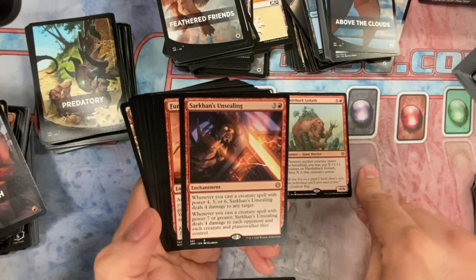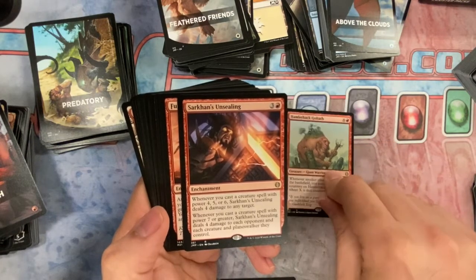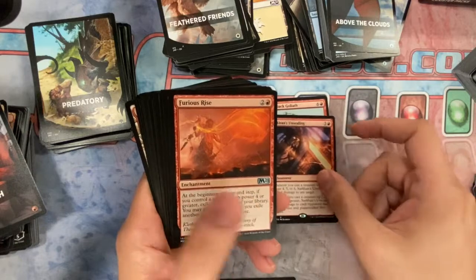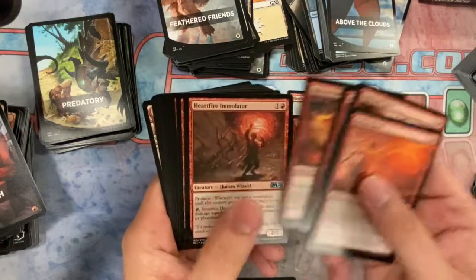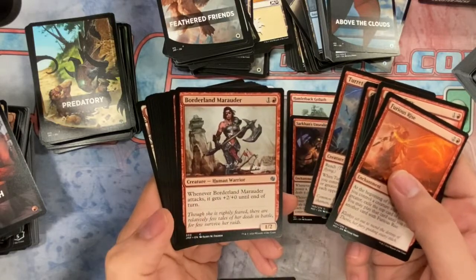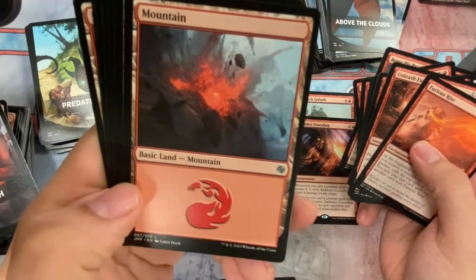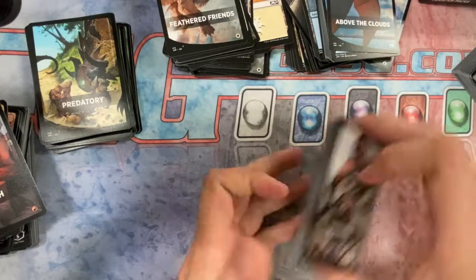Sarkhan's Unsealing, your second rare. Whenever you cast a creature spell with power 4, 5, or 6, it deals 4 damage to any target. Whenever you cast a creature spell with power 7 or greater, it deals 4 damage to each opponent and each creature and planeswalker they control. So not bad when you already have a 7 cost card here as your second rare. Furious Rise, Unleash Fury, Blood Rage Brawler, Infernal Hellion, Heartfire Immolator, Ainok Ogre, Turret Ogre, Borderland Marauder, there we go, there's the art, Fling, Bone Pit Brute, and this fun little mountain that is clearly something smashing into it. Oh, so can't go wrong with that. All right, that is pack number 23.